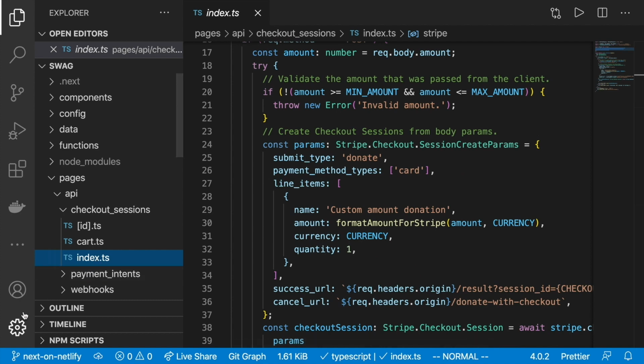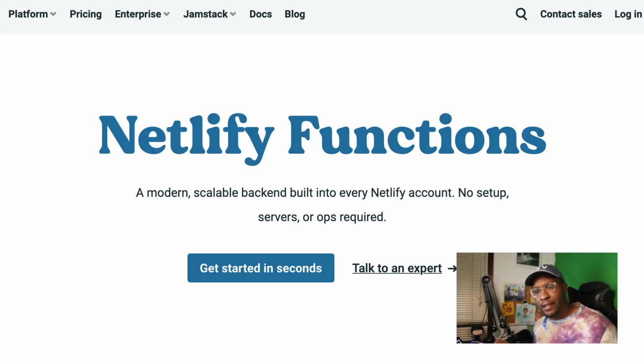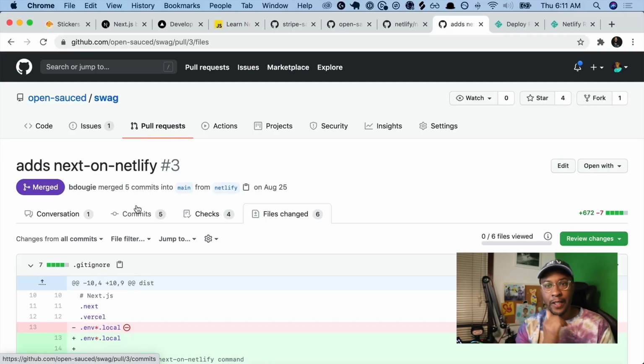But with next-on-netlify, what it does is compile it down to a function. Those functions run on Netlify and keep your state managed for you using Lambda functions. I didn't mention this, but Netlify actually has a service called Netlify Functions. It's built on top of AWS. So these are functions for you to do that state management and pass that data around without the need of a server. That's the trick, and that's what next-on-netlify is doing for you.